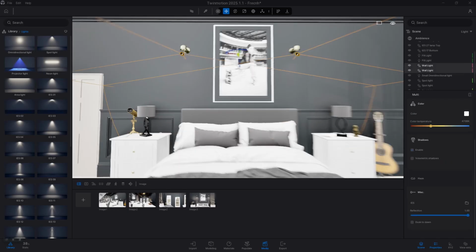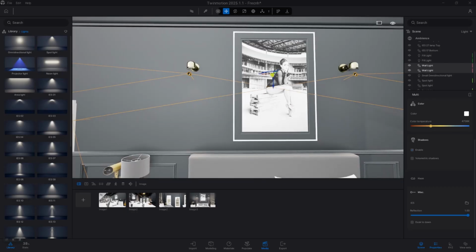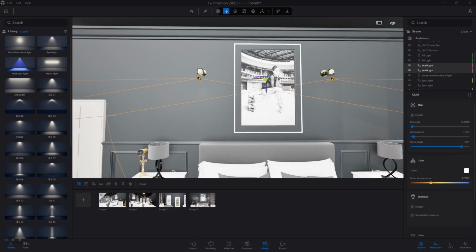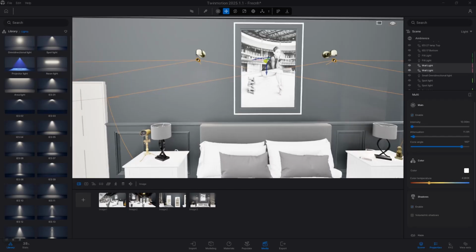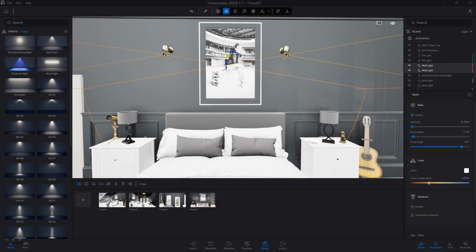These I have renamed the wall lights. They're placed below and just a little bit down from the actual light source, what would be the lights built into the wall here. And you'll notice with these guys, very weak intensity, probably one of the warmer colors. Now I did have this over here initially and it was a bit too pink or red, or orange and red. So I just brought that little fella back a bit. The cone angle, these are falling off pretty high. And the attenuation here is only 10 feet. I don't really want these blasting light beyond that. And the intensity is very, very low.